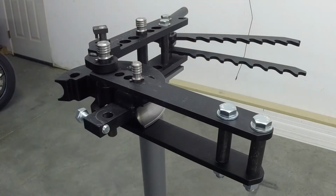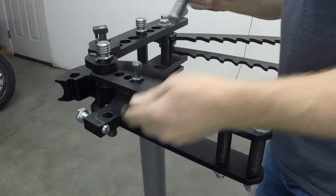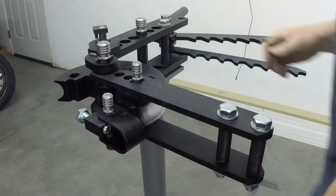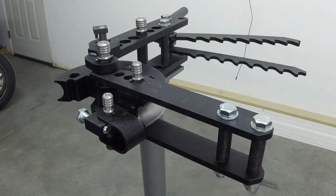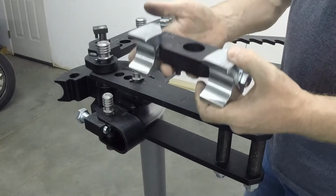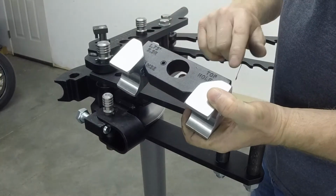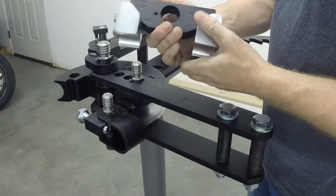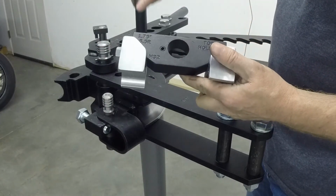And then the other part of the die, we'll put in that next. We've got this, which holds your pipe. Pretty simple. We have this. Again, it shows you what hole to put it in. Hole number 4. So hole number 4 is this one here.